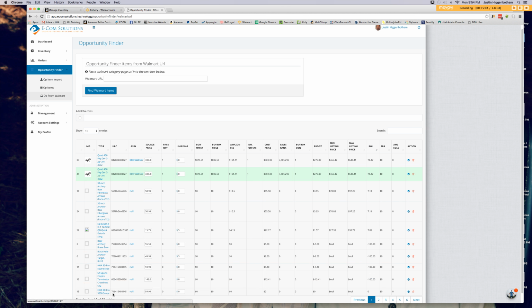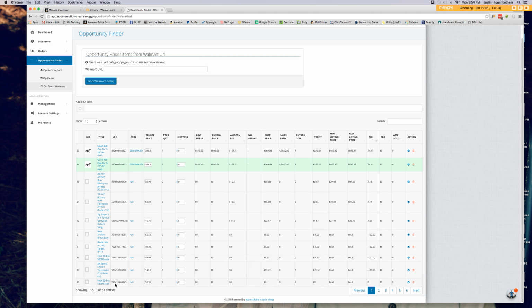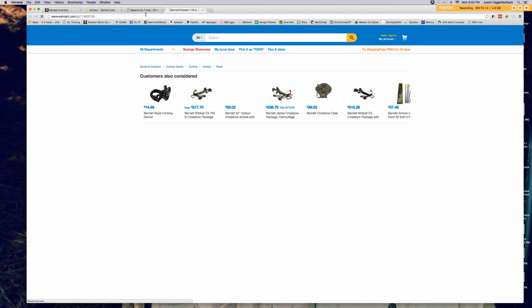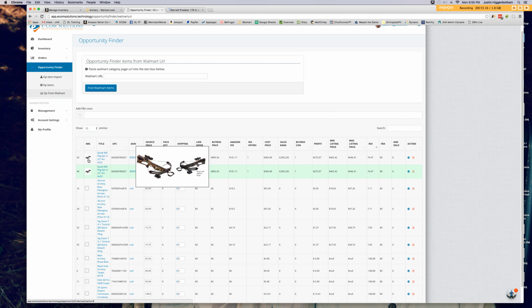and it looks like it keeps pulling some items here. So what I'm going to do, it says it's 74% return on investment. We're going to check on that, obviously. Check the images here. Look a little different.